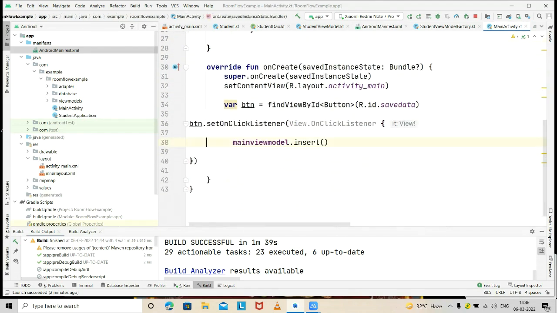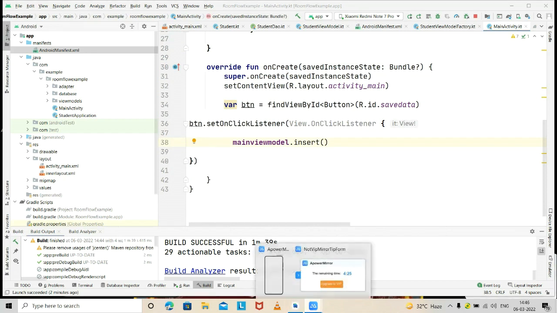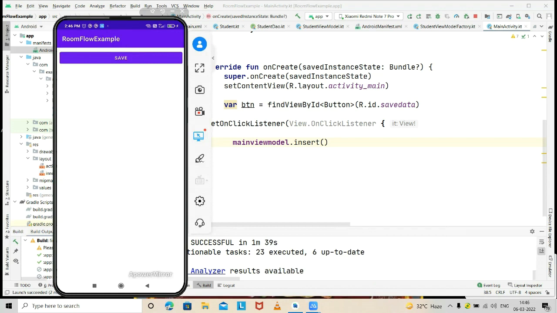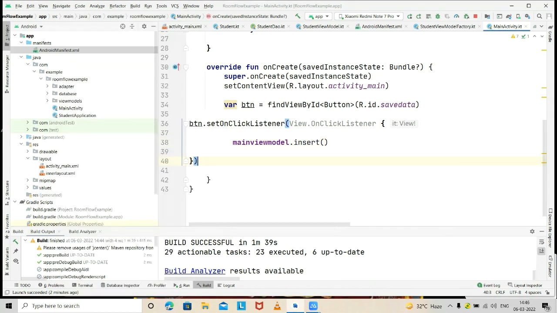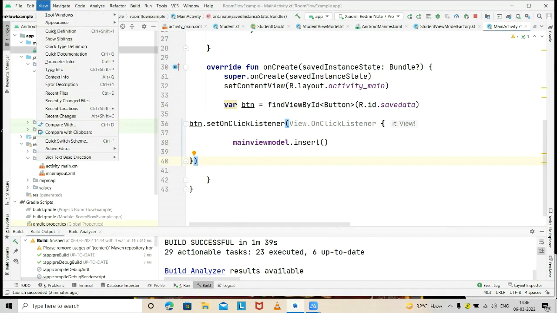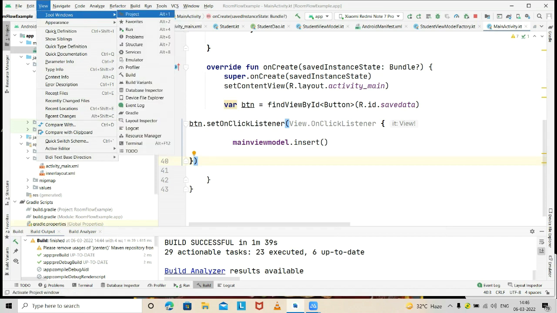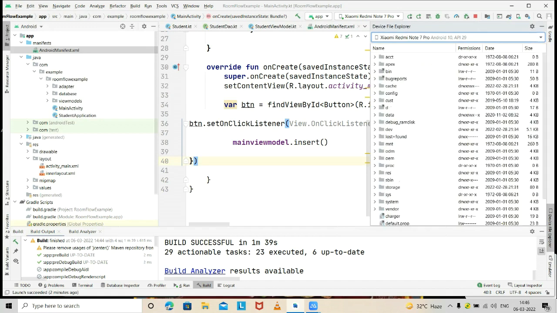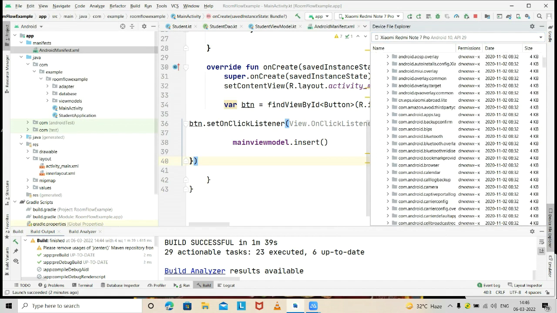Okay, whenever we interact with this, so this is our save. So that means data is saved here when we click it. Now how can we see that? There is the DB Explorer, you can go for the DB Explorer like a view, and this is a tool window, and here this is a device file explorer, and by that you can go to data, then data, and here you can choose your application and select it. So this is the way.